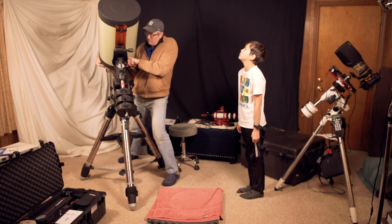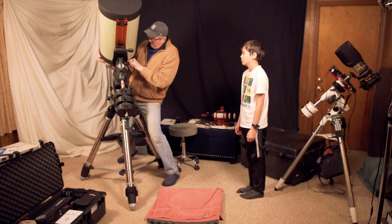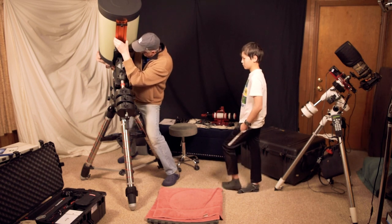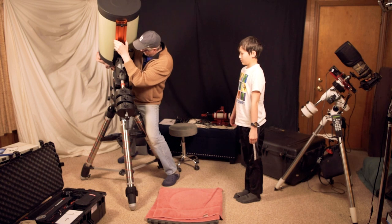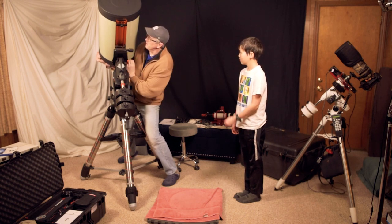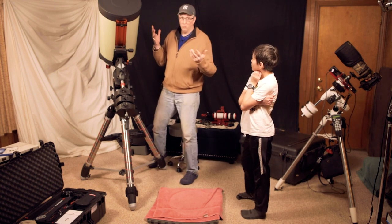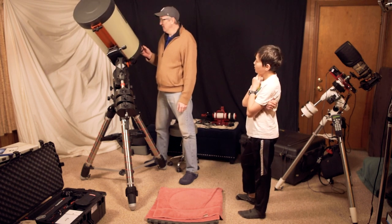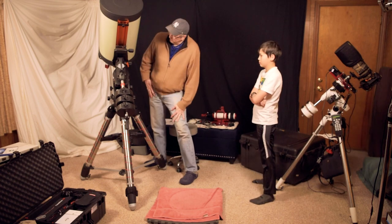So what we'll do is loosen these knobs just enough to get it to slide. I've got one on the front and one on the back. And we'll get it right to the point where, right there, lock it down. Now this will not be in balance right now because we're still missing quite a few pieces. However, it's much closer than it was just a few minutes ago. There are some more pieces that go on the back and up on the top, so we'll take a look at that next.